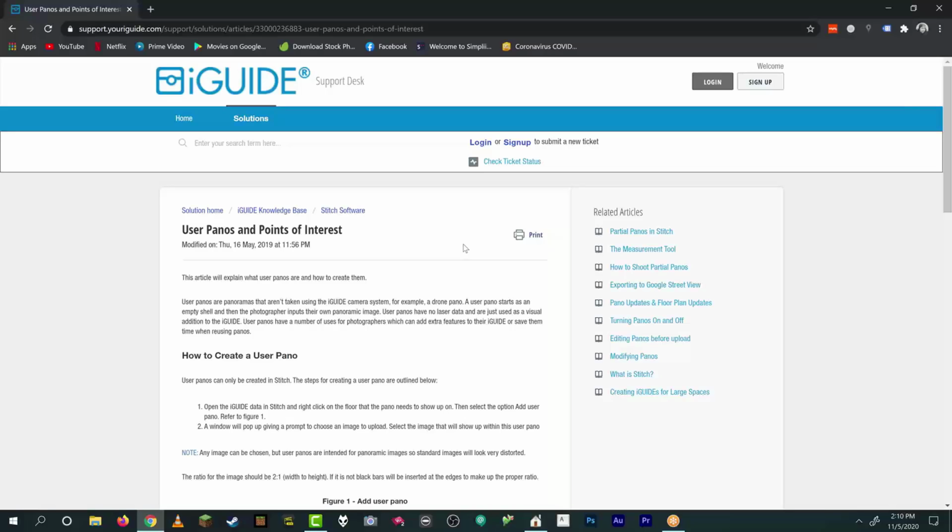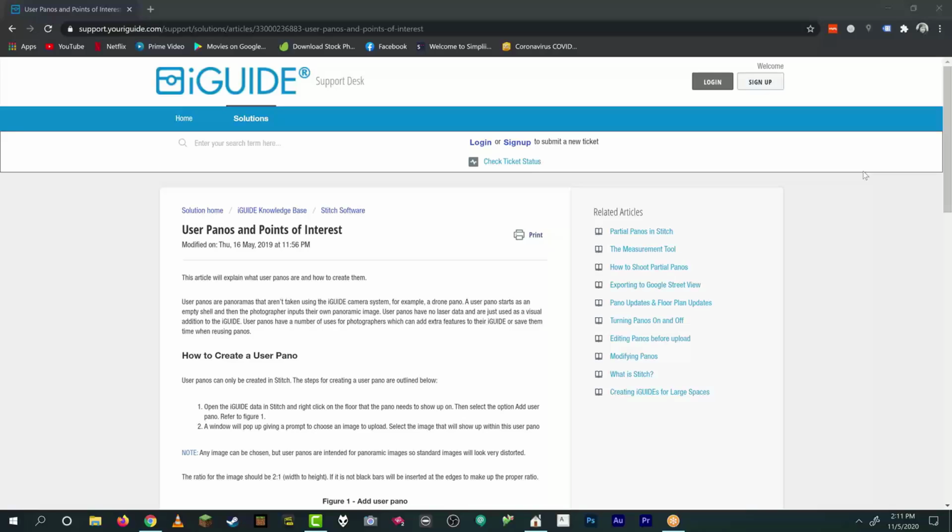Oh, right, okay. So aerial panoramas, I'll show you that in a minute. But 360 cameras are quite cool. They can do some really interesting things. I already mentioned go up on a pole. The benefit of aerials is that you can get a perspective from very high up. The benefit of a 360 camera is that it can go in places where you might not want to take your iGuide camera, for reasons.